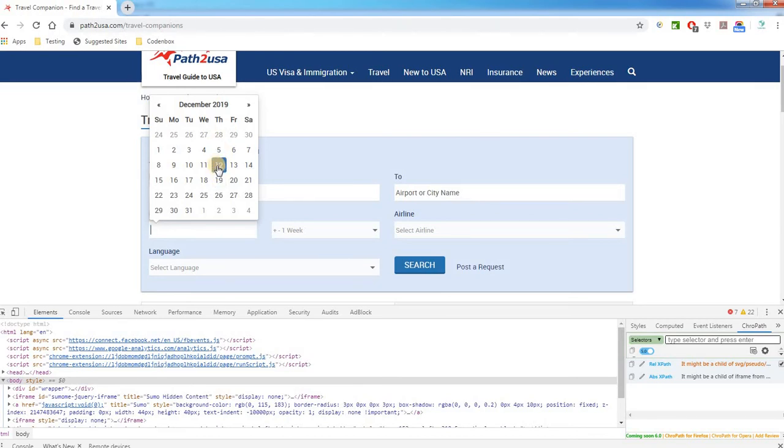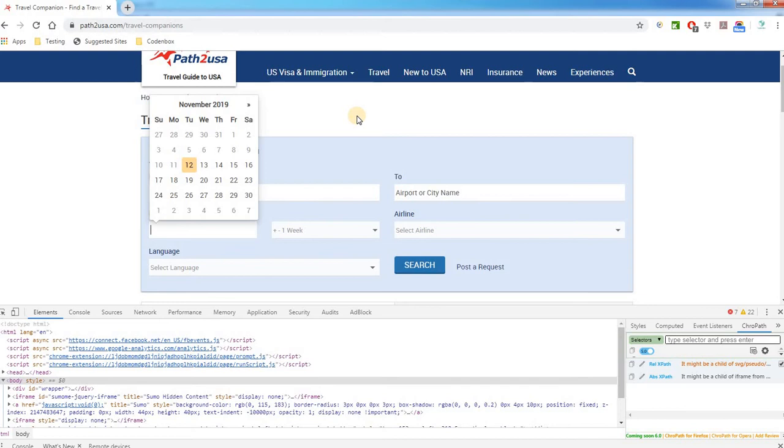First, we have to select the month. Your calendar will show the current month after you click and it pops up, and then we have to click on this button until it finds the month we're looking for. For example, we're looking for December. So this is our first condition to match our month, and then we can spy our date, for example 12.